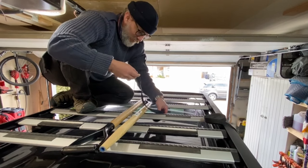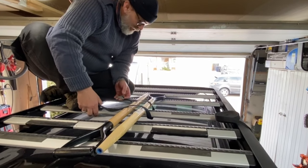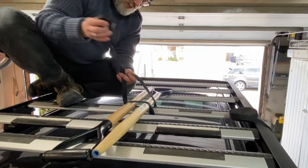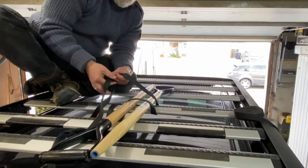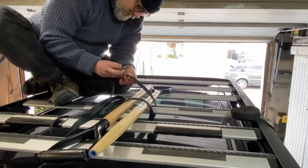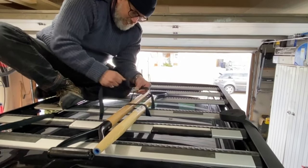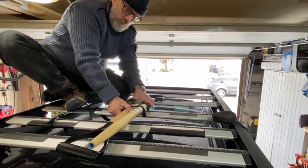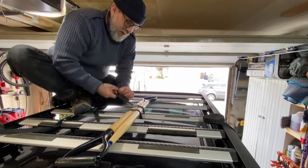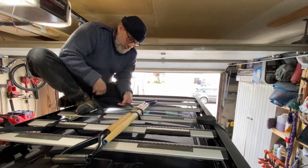...and the cam bit — you pass the strap underneath like this and then over the top of the four candles and then underneath again, and then you've got the two bits in your hand like this. This short one — all this is what I was telling you about — is long enough to be useful. Then you just poke this end through the cam strap, which is how these work, like that, and you'll be able to see this. Pull it away and then you can just manoeuvre these into place like that.